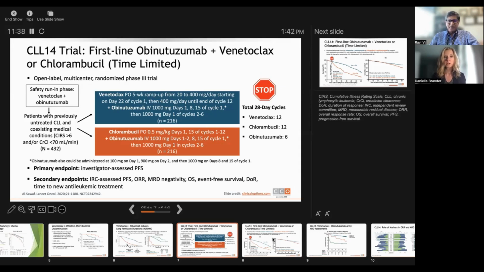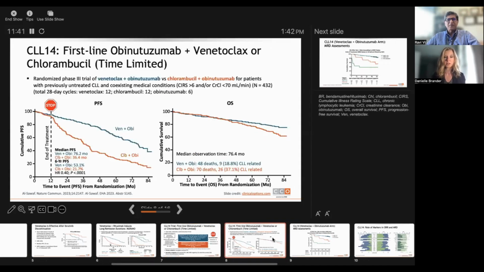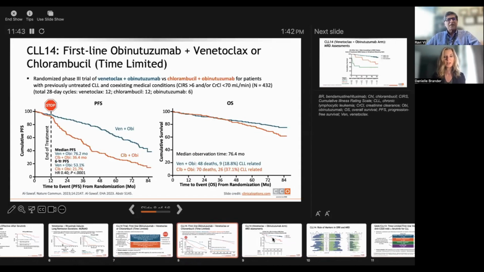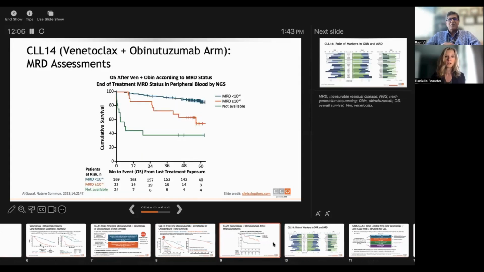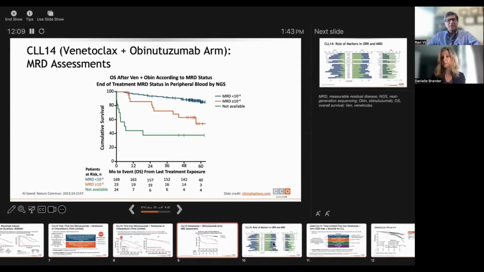But in terms of what we learned from an MRD perspective, which I think we'll talk a little bit about here, again, is similar. These patients, the decision to stop at 1 year wasn't based on MRD. All these patients stopped at 1 year. And patients that were undetectable MRD had a much longer remission than patients that were MRD positive, and not surprisingly, there were higher levels of undetectable MRD with the venetoclax regimen than there was with the chemotherapy.